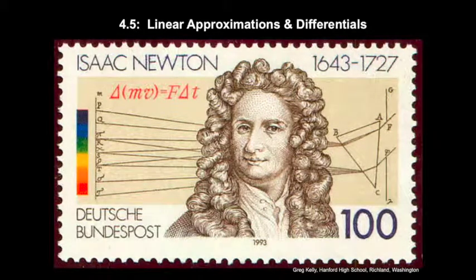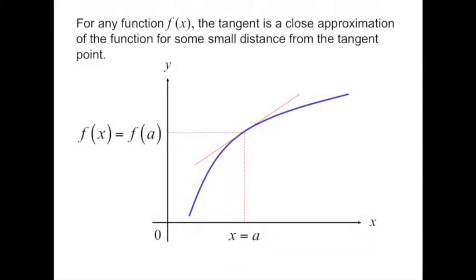Okay, this video lecture is for section 4.5, linear approximations and differentials. Really for this section, when we talk about linear approximations, that's really just a fancy term for finding the equation for this line. So in other words, if we have this function here in blue, we want a linear approximation, we just really want a line that passes through a point of interest. So in this case, a point that passes through x equals a.